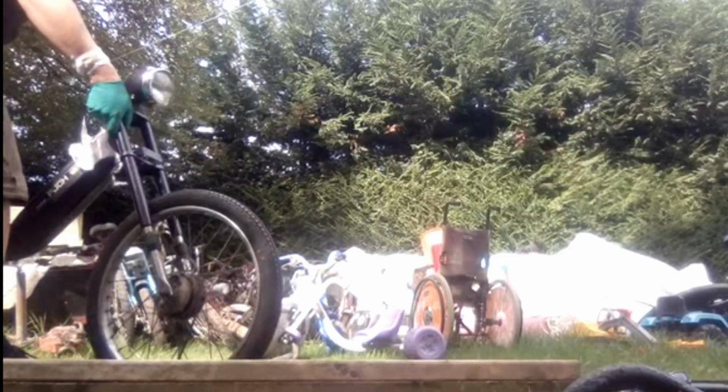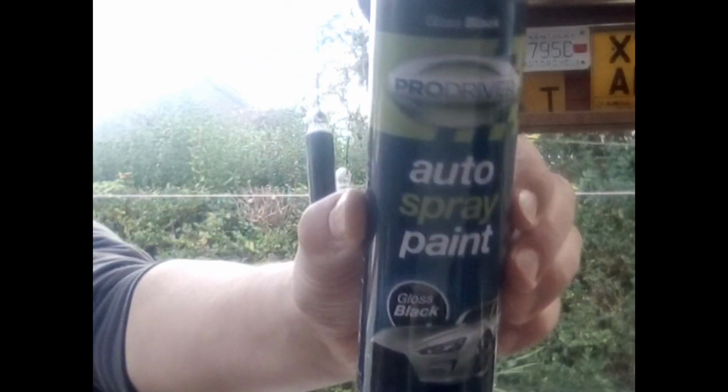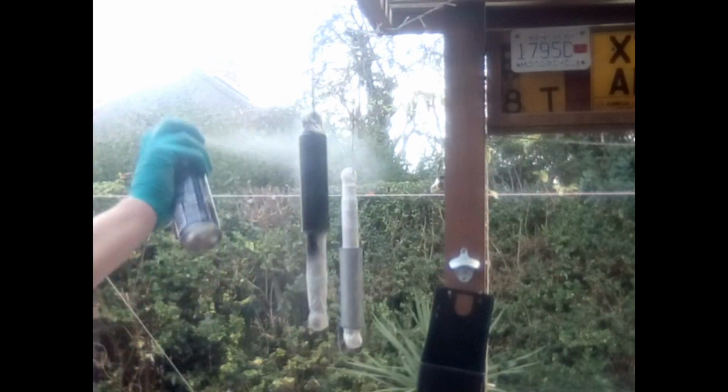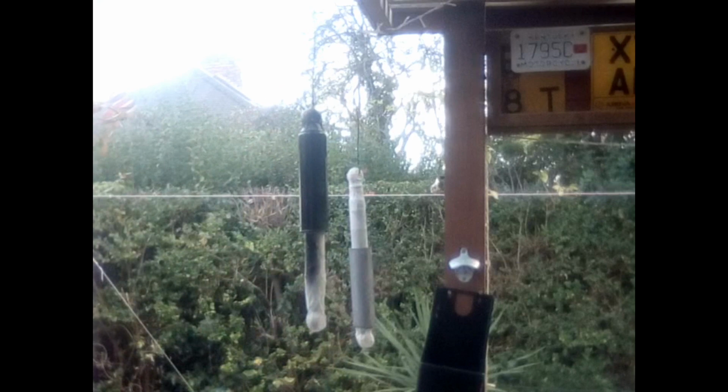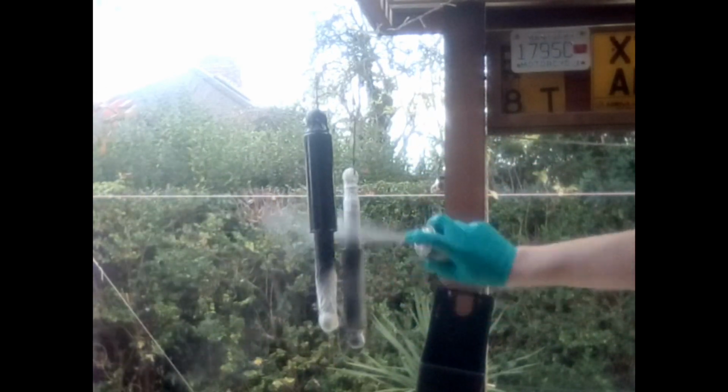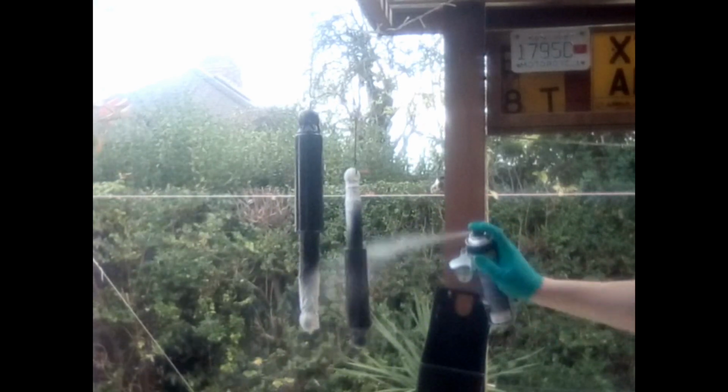So now, get the front wheel on, so we've got a rolling chassis, and then I've got to take it out the way because I've got some spraying to do. This is my cheap Poundland black spray paint, and this is a mismatched pair of rear shocks that I've got. I bought them for £5 for the pair, so we'll see. If one of them is slightly stronger than the other, then we'll just have to sort that out, maybe buy some fresh ones. But at the end of the day, as long as they're both black, it's a start at least, surely.